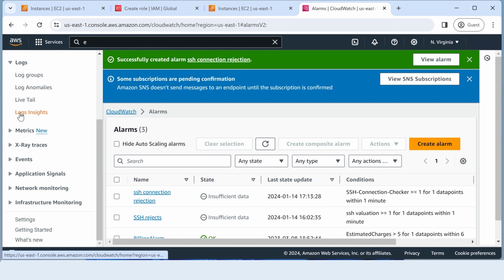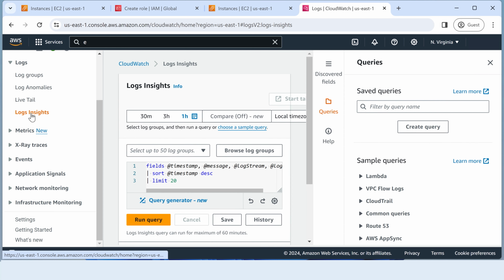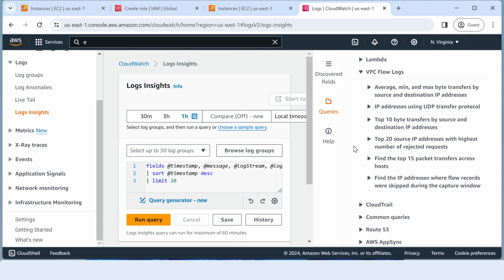our logs from here. When you click on Logs Insights, you can see the type of connections that are coming through. One of the key things you might see is that there are a lot of connection attempts from other IP addresses, for example. For us to do that, we can utilize the query section here. Once you go in there, you see the option for VPC Flow Logs. Click on that one, and then you see different queries you can use. So in this scenario, I can use any of these to populate a query that will show up here that I can run to get some information.